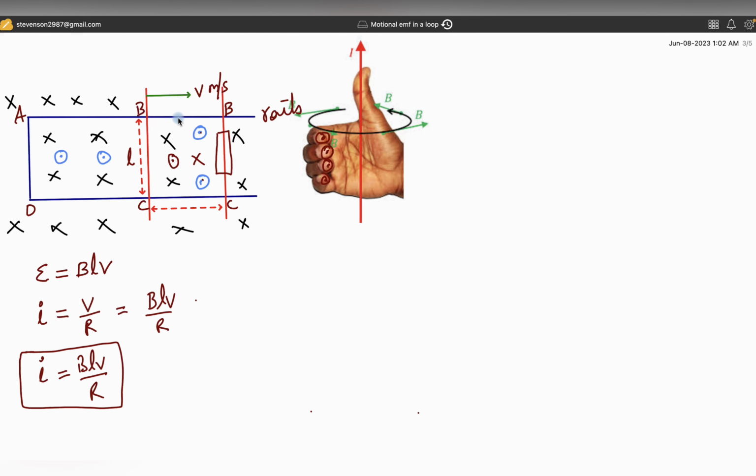So as our thumb is stretching towards B here, upwards, that means our induced current now is in anti-clockwise direction. So the direction of the induced current is anti-clockwise in this loop as of now, right? Now, this induced current is there in the wire, and we also know that either it is induced current or normal current, whatever, the current is current.